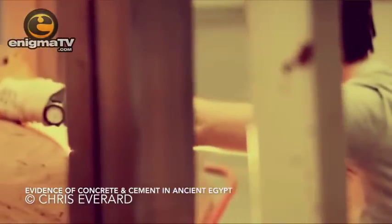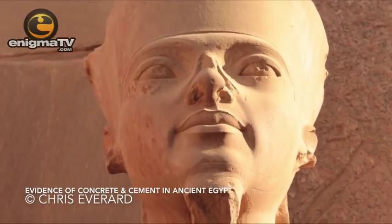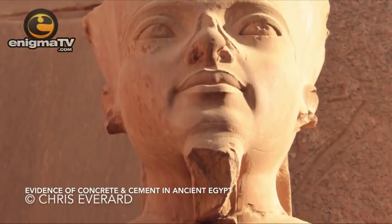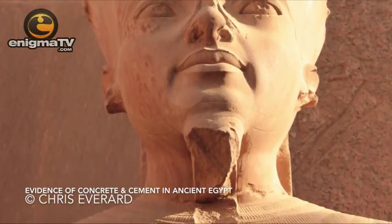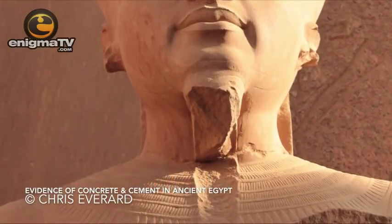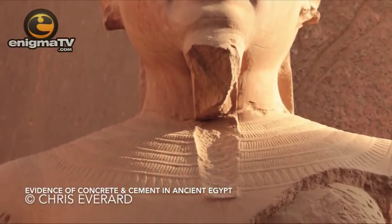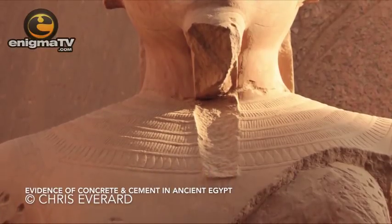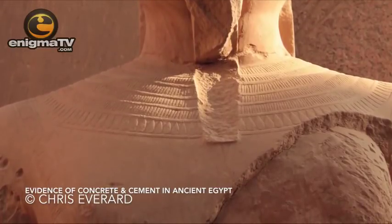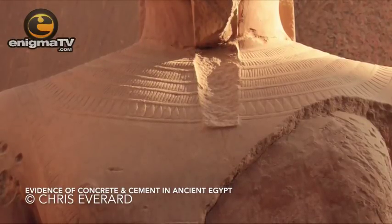Now, it's obviously impossible to take one of these ancient sculptures and smash it to pieces to be able to see the interior. And the reason that this discovery has not been made until I came across it is, I think, because no one's going to smash an ancient statue to pieces. But funnily enough, 2 years ago, a bunch of fundamentalist crazy people did start smashing ancient sculptures to pieces, and I took a very close look at the interior structure of a lot of these ancient sculptures.